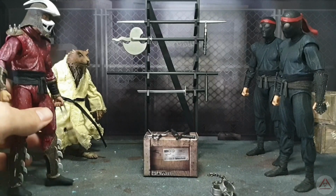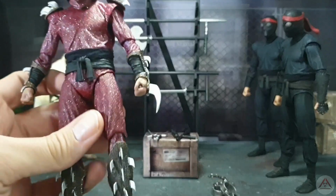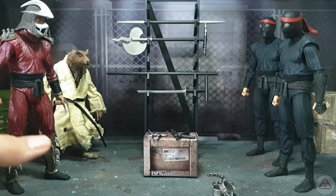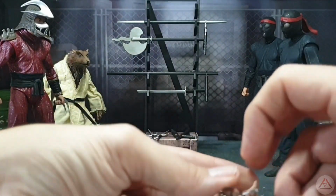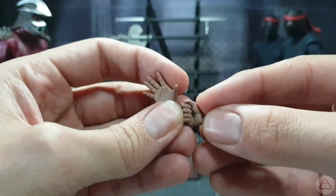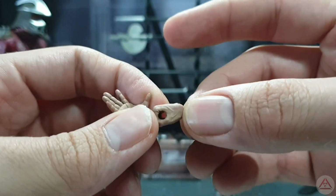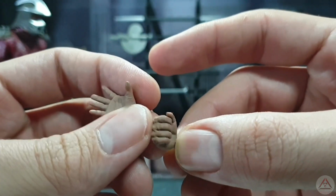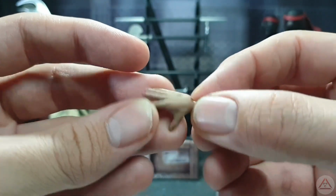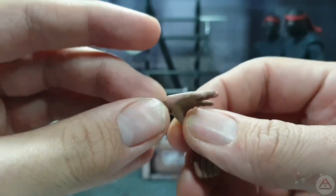So we have a look at Shredder now, and as you can see, he's got fists on him to start with. One bare, and of course this side always has the two claws. So he comes in the box with fists. Let's have a look at his other alternate hands. Starting with his right side, we have a semi-cupping hand for his staff weapon, and all of that looks really nice. Lovely detail, nice wash, really brings out the detail in the sculpt. And of course we have an open hand, which is just as nice, just as well washed. It really gives that realistic look.